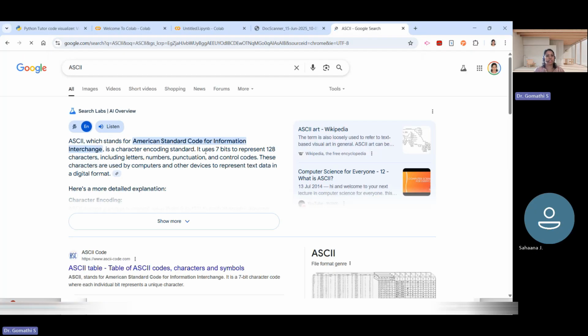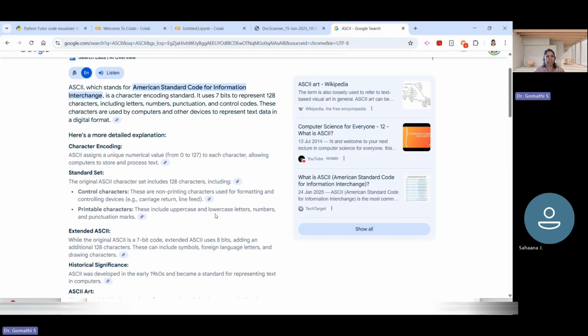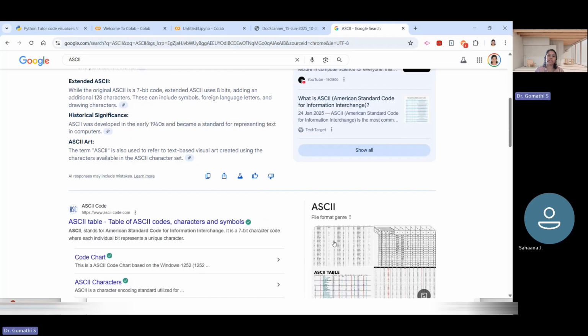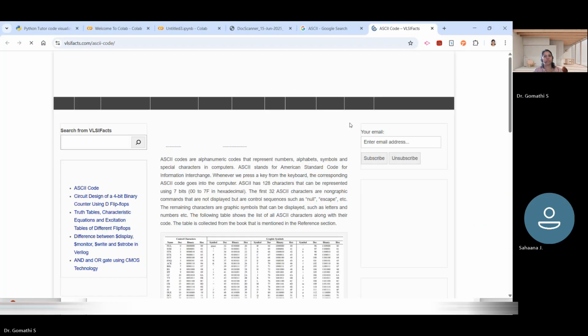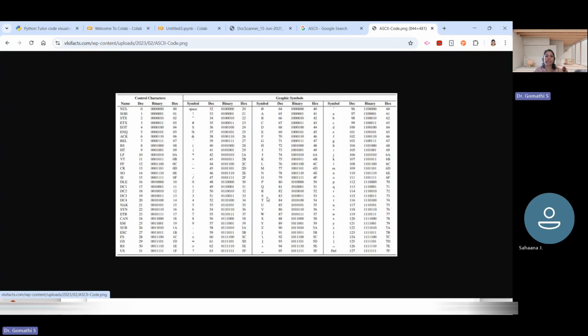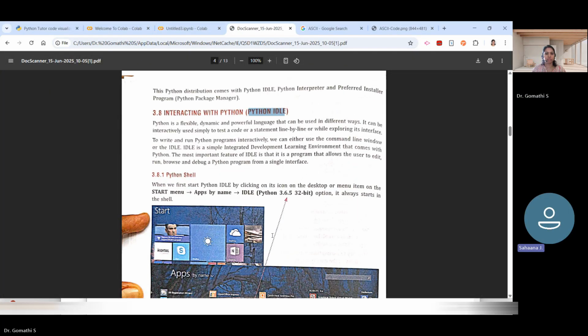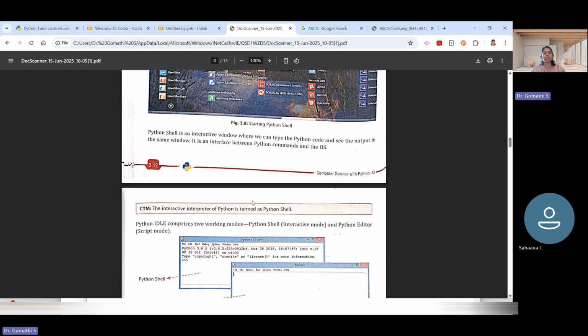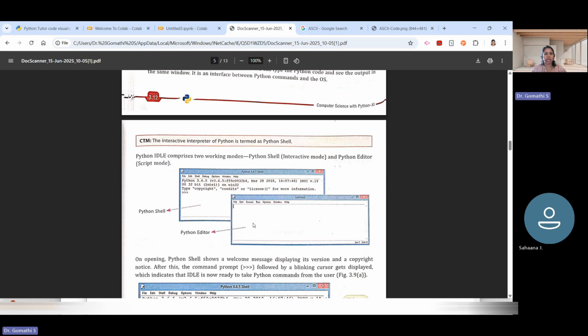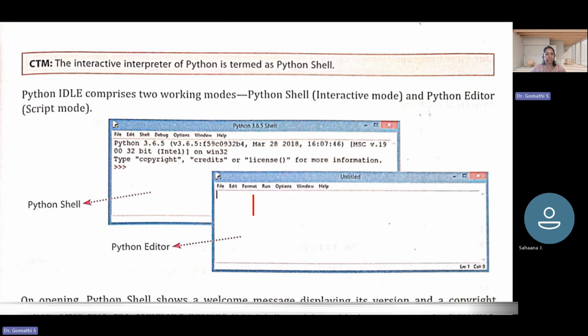So you can see nearly 256 ASCII characters in the table, for capital letters and small letters. For each and every character, whatever buttons are there on your laptop, you have an ASCII character for that. So what is ASCII? Any idea? No problem. ASCII is the American Standard Code for Information Interchange.